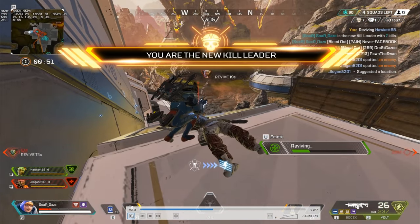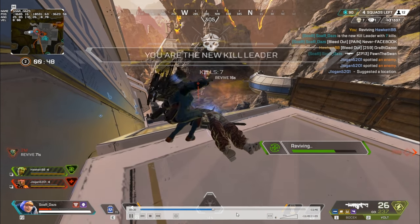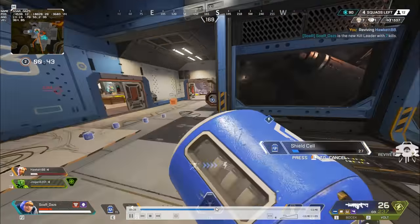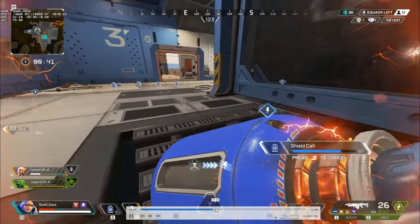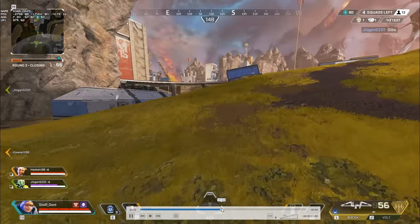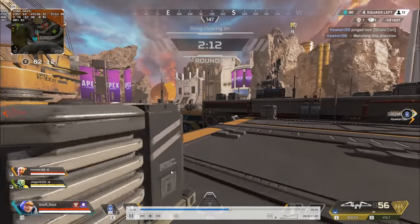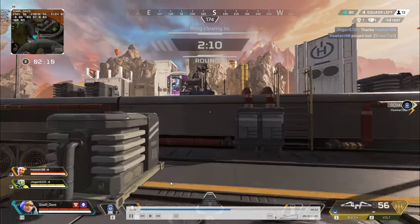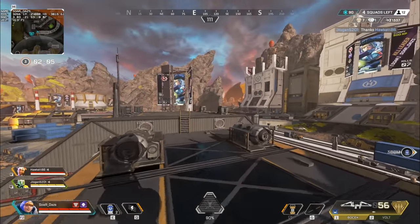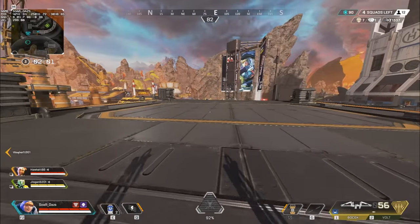If I had gone right into the fight I probably would have died immediately — I don't have a burst weapon, I have a Volt, so I need a few seconds. Now I try an entry and I know I'm really separated from the team, but because I have red armor and a few bats, I'm confident I can run and get out. I hear shots and try to gate the enemy out — leading my teammates over to this spot and constantly pinging. I get that they're coming, and I want to secure this spot. I'm confident I can hold here since I have my ultimate.